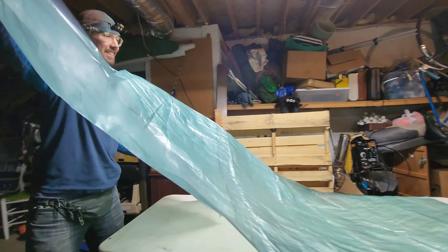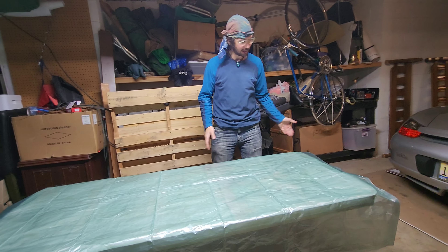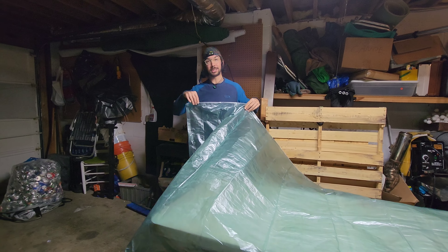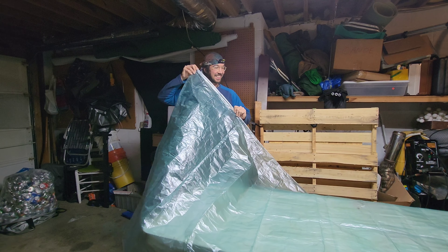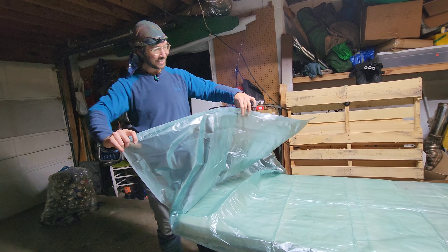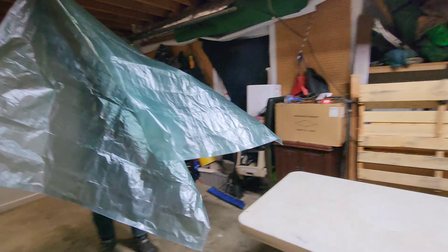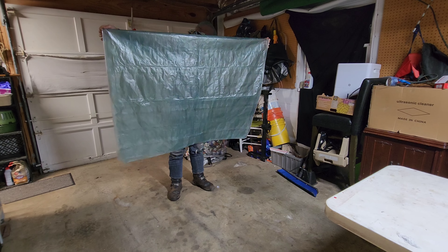Now we've got to do the other side. So we've got all four of the edges taped up with that 3M repair tape. It says it's waterproof and UV resistant, so we're going to test that when we're out there in the desert in California. I don't want to weigh it again now that I've reinforced all four edges — that's most of the weight. Let's just see how it is to fold and everything now.